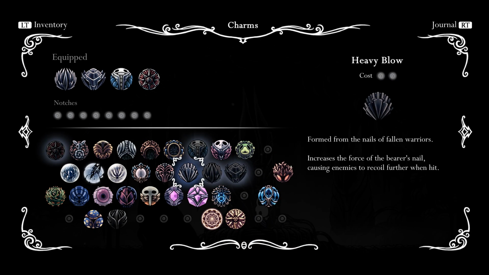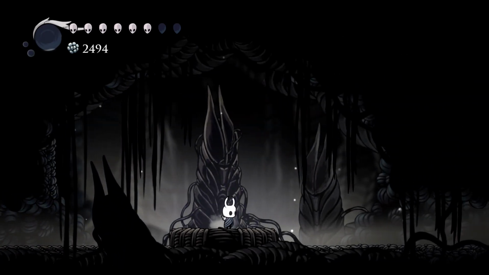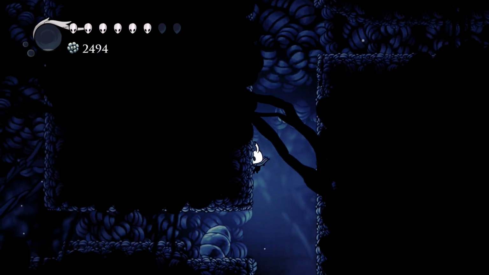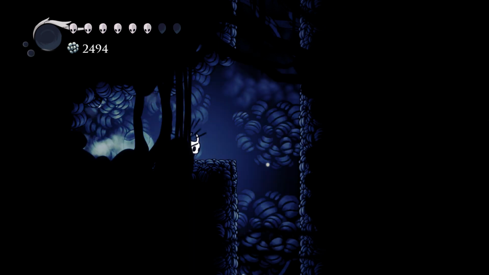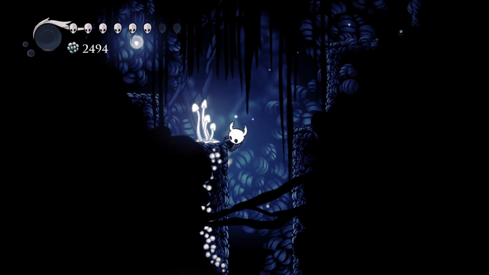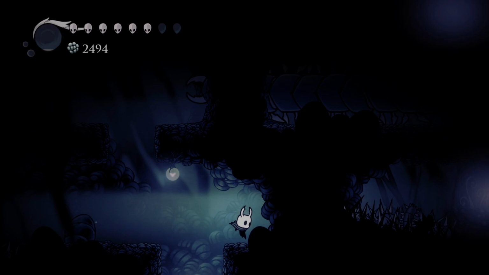Sharp Shadow! This was the thing that I talked about before. When using Shadow Dash, the bearer's body will sharpen and damage enemies. This was exactly the charm that I was talking about before. I said there was a charm that made your dash deal damage, and that is it. Oh my god, of course I would get the Sharp Shadow here. Makes perfect sense. Alright, well, I can't find any secrets in here, so let's just leave this area and head on over to the big room, I guess. There has to be a secret more, but that's cool. Cool that we got the Sharp Shadow.